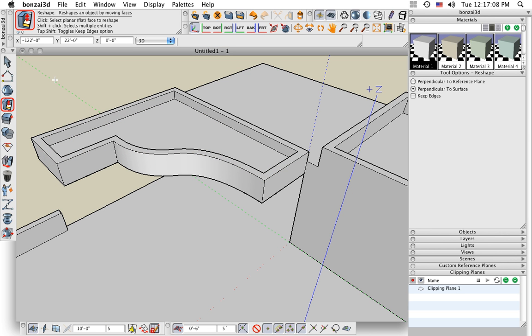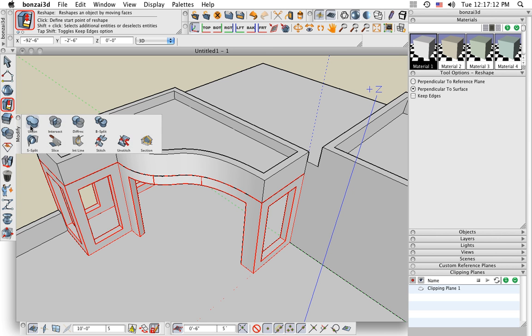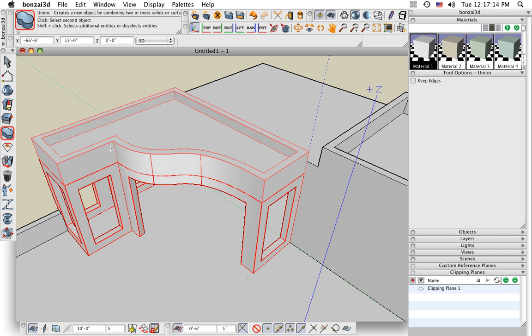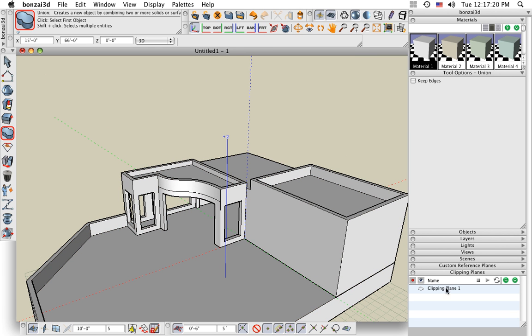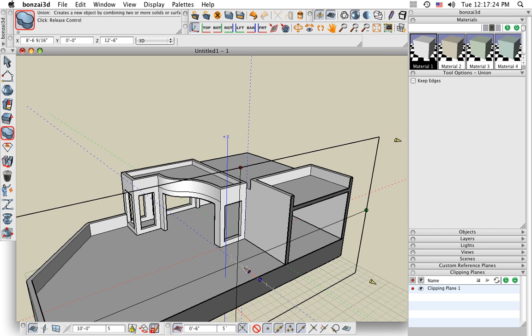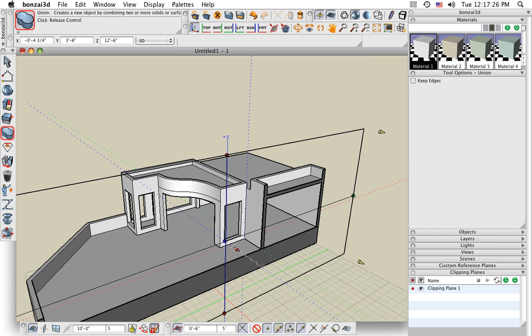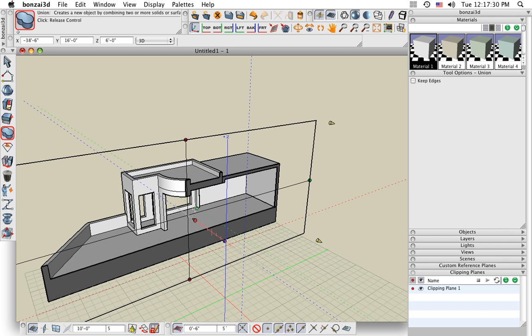That looks good. Let's also bring the wall back from below. Use the Boolean union tool to merge those two shapes, the wall and the roof itself, into one new object. Okay. Turn the clipping plane on. Let's see how this looks. Just move this forth and back to evaluate your design. Okay, let me turn it back off.